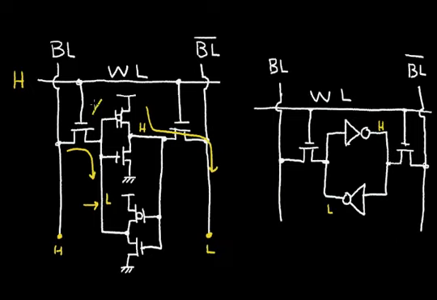But there are some important conditions. This switch has to be strong enough or wide enough that it is capable of overwriting the data in the memory cell. So the switches connected to the bit lines have to be wide enough. And generally, the PMOS transistor is a weak transistor. It has a low mobility compared to the N-channel transistor. So usually the P-channel transistor won't be very good at holding the 1 level, so it's rather easily overwritten by the signal at the bit lines.